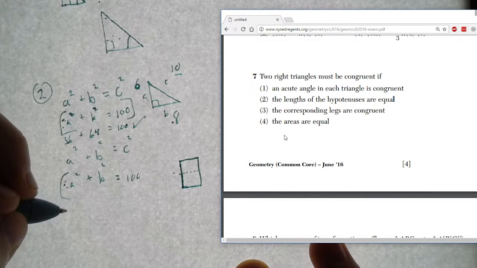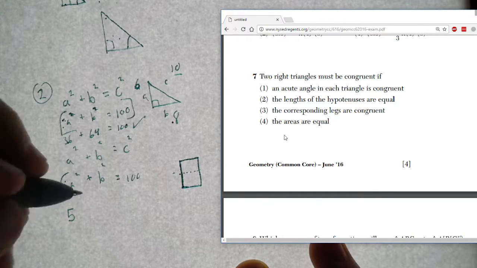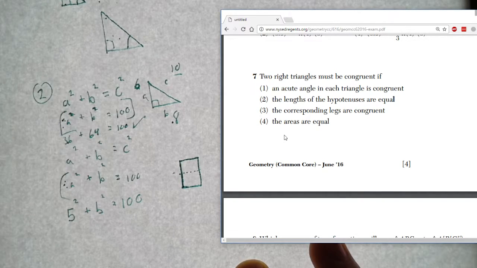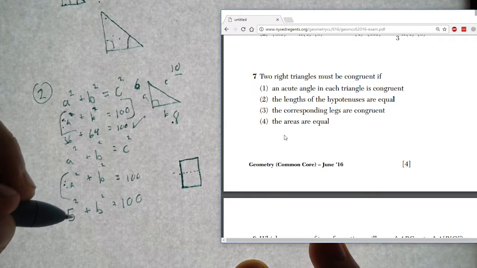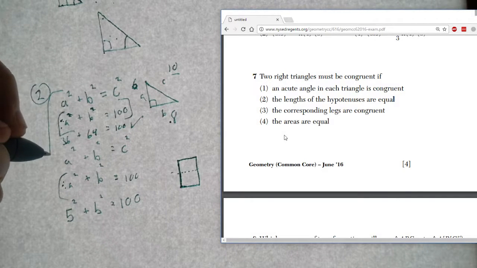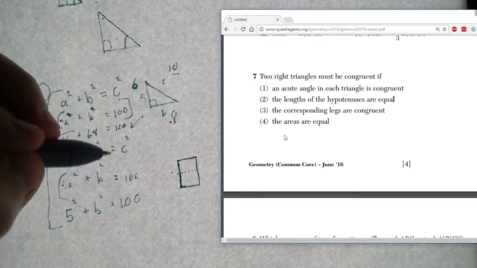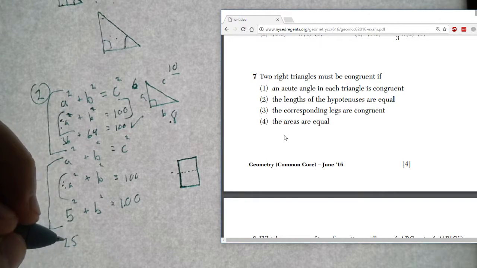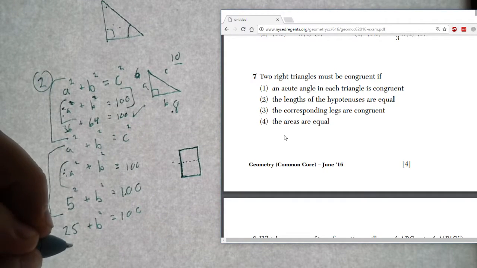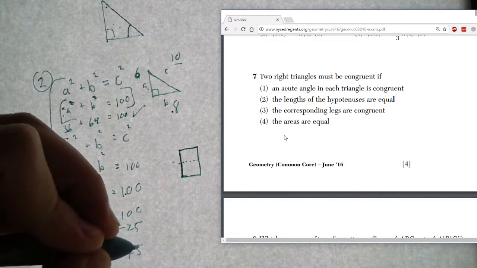Now, what if I say, you know what, I want leg a to be 5. So I'll do 5 squared plus b squared equals 100. The reason I'm choosing my leg to be some different number is because I want these two triangles that I'm making to not be congruent. I want this part to not have all the same legs as this part, even though the hypotenuse is the same. So now I'm going to get 25 plus b squared equals 100. Take away 25, take away 25. b squared is equal to 75.